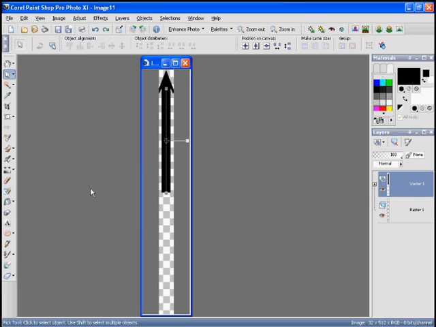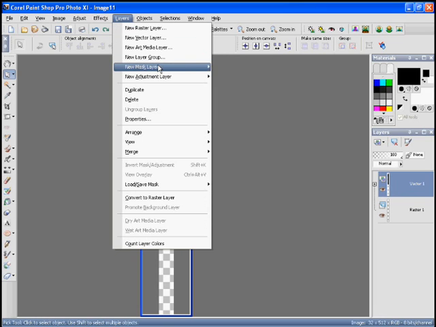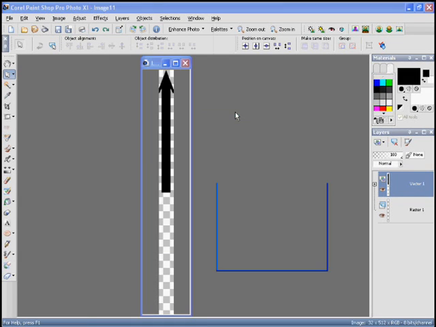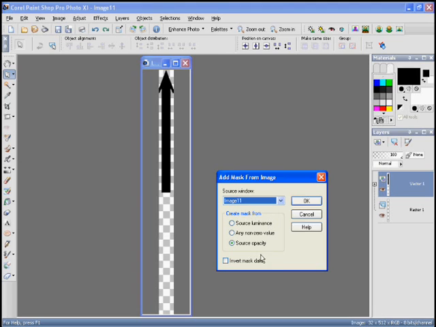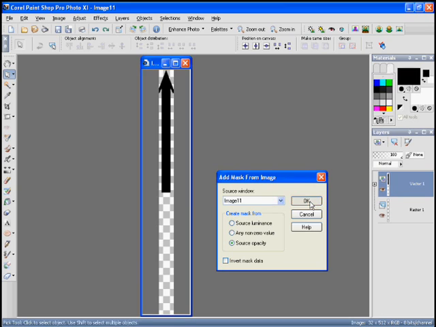And in order to define an alpha channel, you need to set up something called a mask. So let's just walk through those steps. There's 2 steps, one to create a mask and 2 to create an alpha channel from the mask, and hopefully it'll become more clear. So the first step is to go into layers and create a new mask layer from the image. And we have some options to choose from. We're going to choose source opacity. So what that means is it'll look at the image we've got here and say any part of it that's opaque, in other words can't be seen through, like the black part we've got, create a mask from that. And that's exactly what we want to do, so I'm going to say OK.